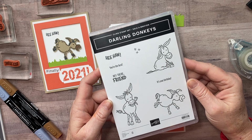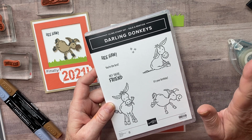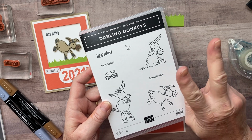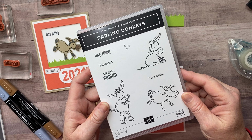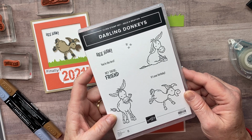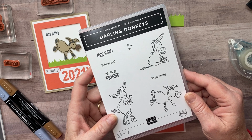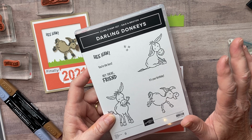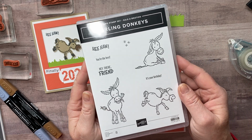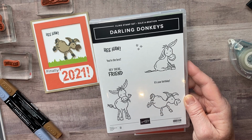And if you're not familiar with Celebration, Stampin' Up's biggest sale of the year is Celebration. And they used to have it once a year. Now they're going to offer it twice a year. It used to be from January through March, and now at this time it's going to be January through February. And to be honest with you, I think the next one is in July, but don't quote me on that. It could be not that time. But I know that January 5th is when Celebration starts. What Celebration is, there's a catalog, and if you're one of my customers, you got one in the mail.